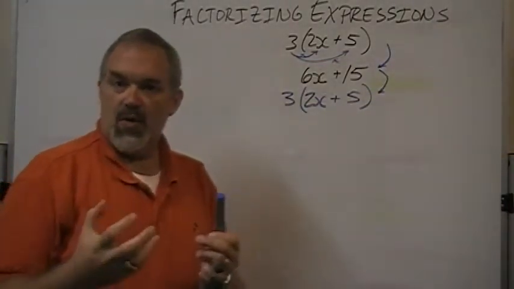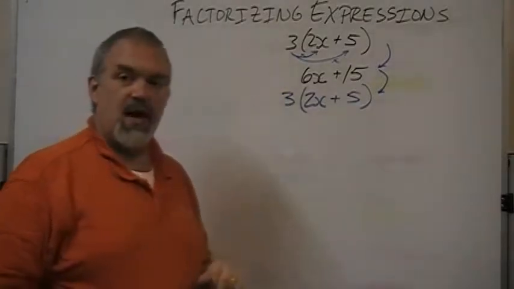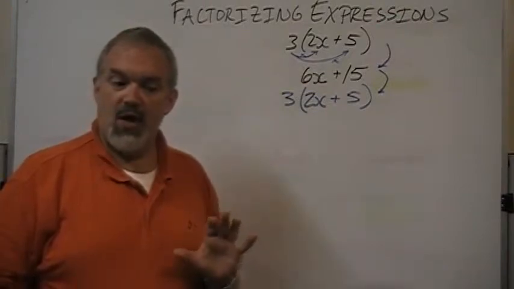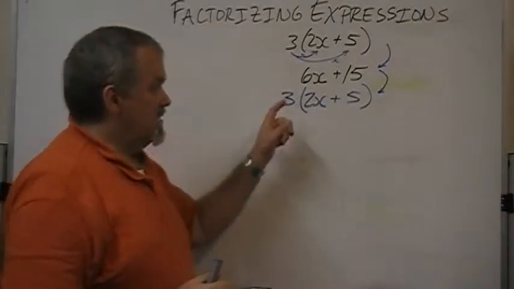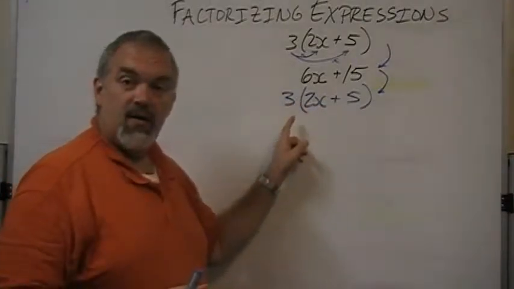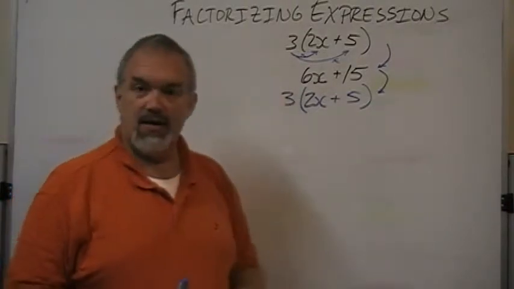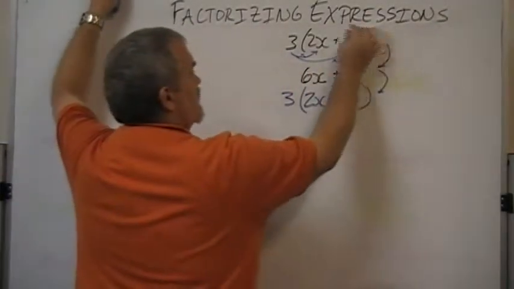Now we're going to do a little bit more detail on that, but you might notice that these two things are the same. And so when you're doing factorizing, one of the ways that you can check whether you have done it right is to re-expand what you've done. You expand these brackets and you should get back to exactly what you started with. Now we're going to erase this example and do some more examples.